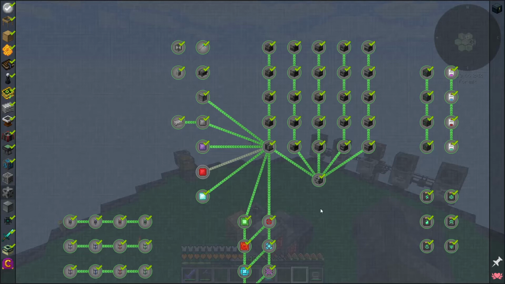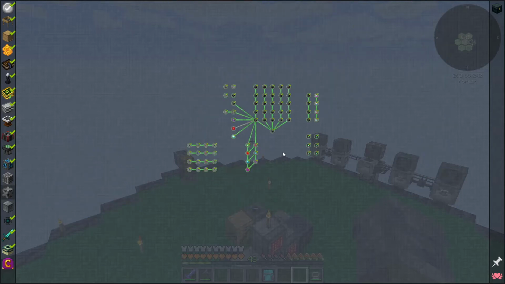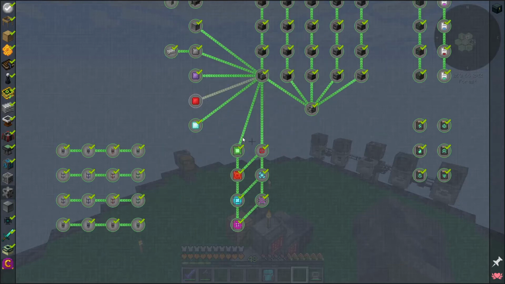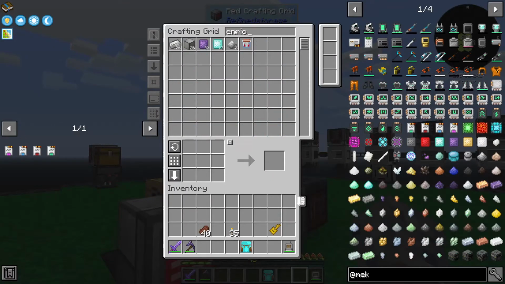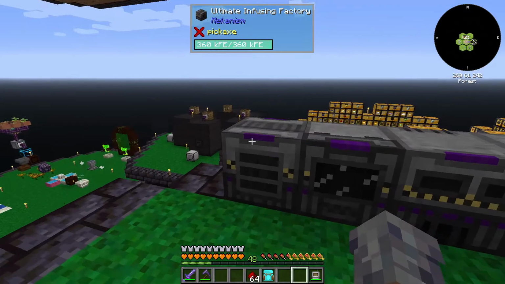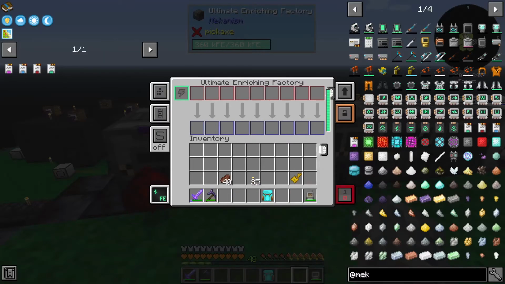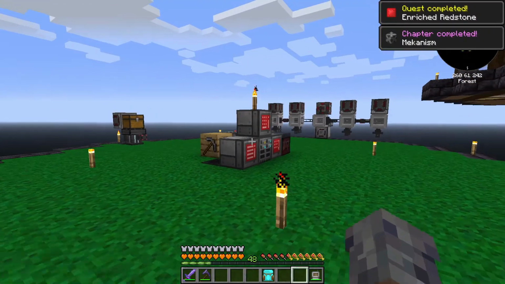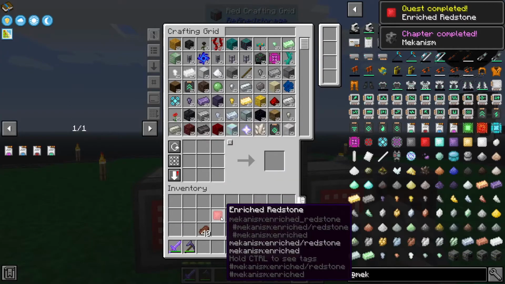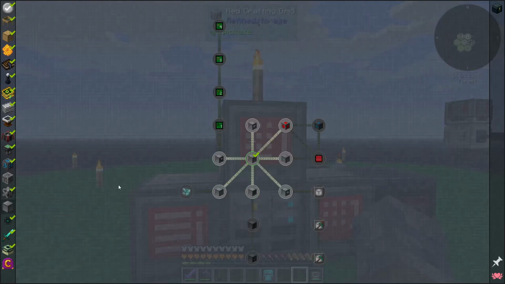That did or should have completed the Mekanism questline, but it is not complete. What am I missing? Enriched redstone. Really? Enriched redstone. Okay. Where is our enrichment chamber? That is our metallurgic infuser. I guess I have never grabbed one of those in my inventory. I had to have. Okay. There is the Mekanism quest line complete, which is really, really nice.